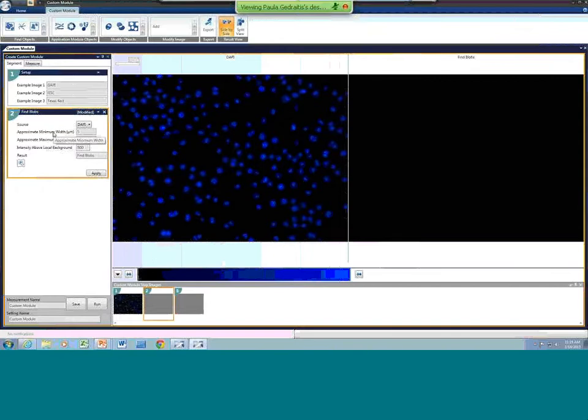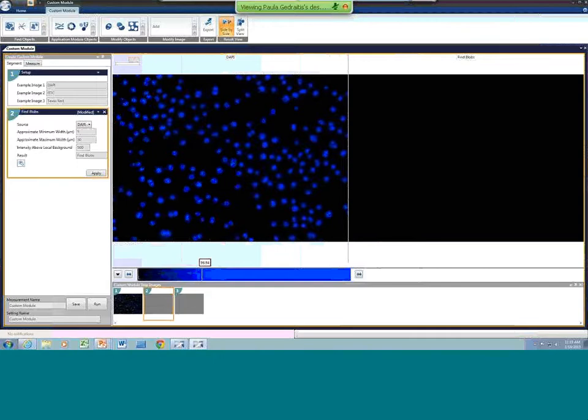Now, you may or may not be able to read this on the screen. It has a place I can enter an approximate minimum or maximum width and an intensity above local background. Now, for those of you who are used to using our CAN modules, these numbers may sound familiar, but there's an added tool that will make this a little bit easier for us to work with.